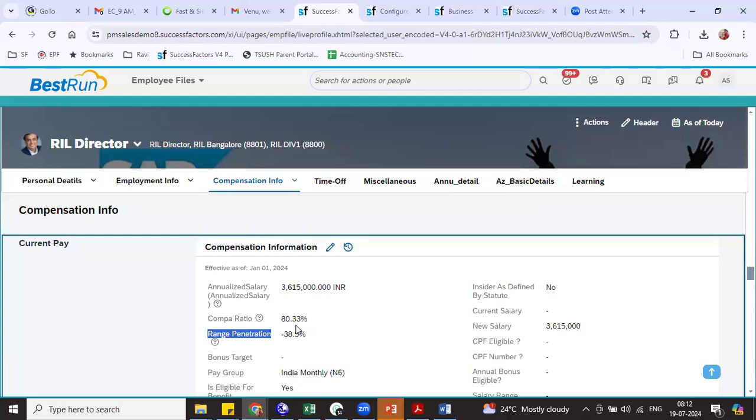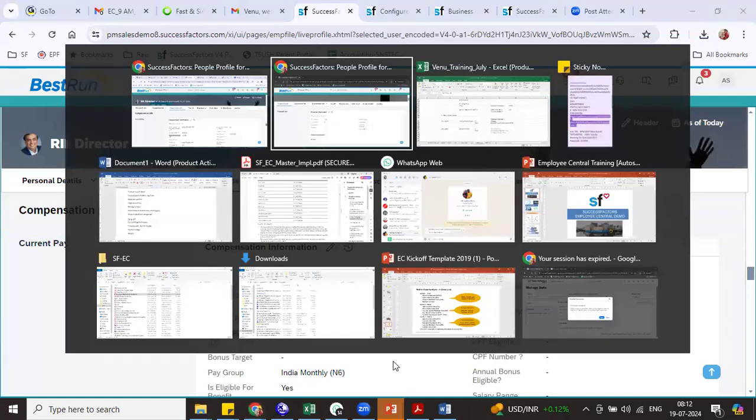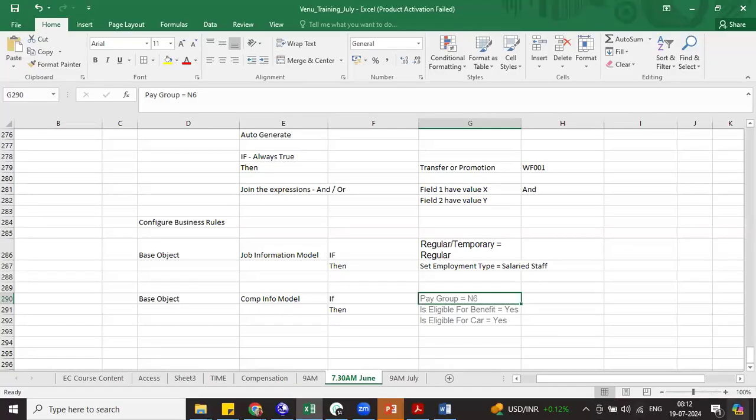So I want to control it through a business rule. I want to write a business rule to give an error message to the user while saving the record if they update the compensation information with range penetration less than 0 or greater than 100.